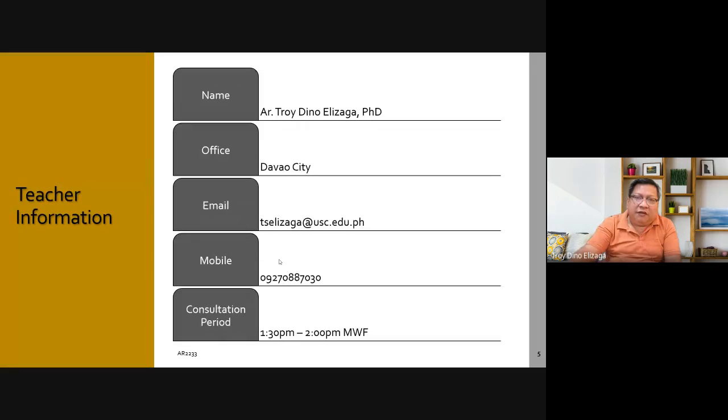Anyways, for those who were not under me before in AR2200, my name is Architect Troy Dino Elizaga. I usually drop the second name. I'm actually in Bohol right now, but I will be relocating to Davao City next week. Okay, so I will be based in Davao during this pandemic.